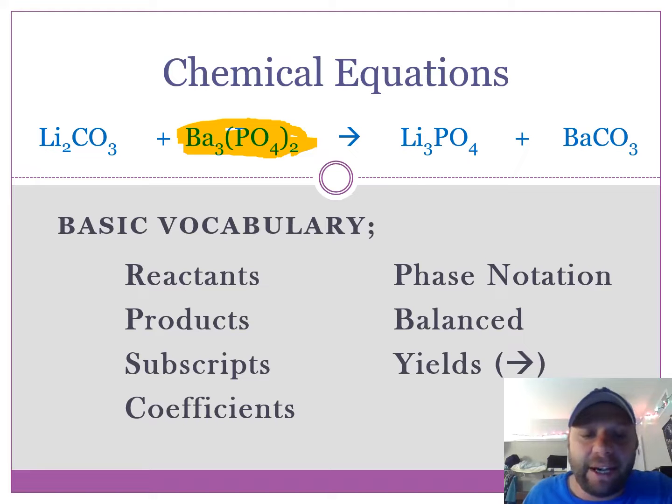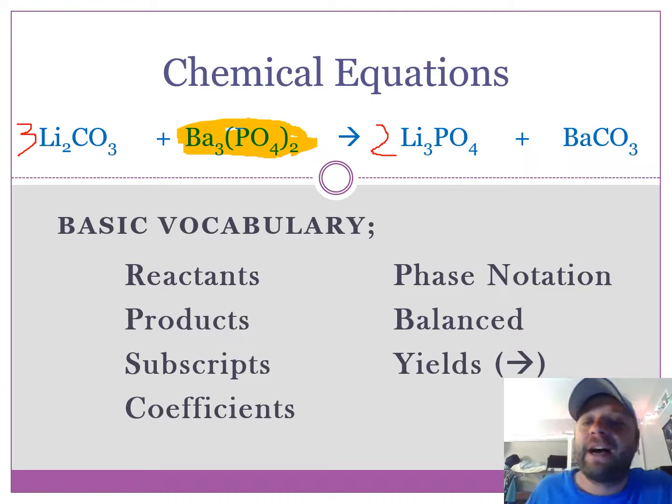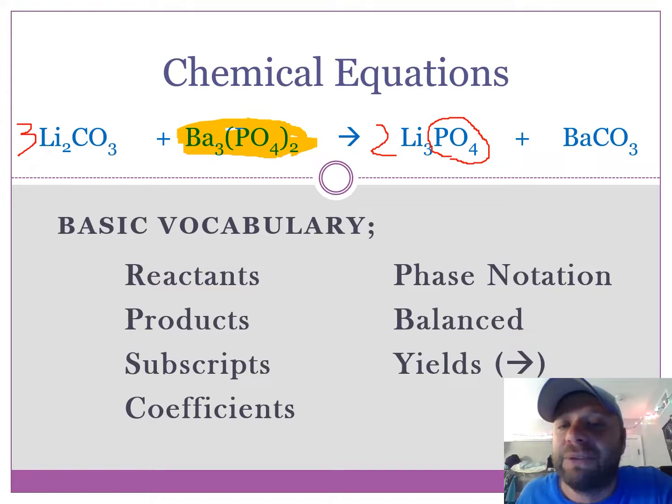I've got lithium carbonate over here. There's 2 lithiums, and I've got 3 lithiums over here. I've seen this maneuver many times where there's a 3 charge and a -2 charge, and I just know I have to swap those 3s and 2s. So I put a 3 here, that gives me 6 lithiums, and I put a 2 here, and that gives me 2 lithiums. Don't forget to balance that too, so now I've got 6 lithiums here. I also have 2 PO4s. Any polyatomic should be seen as a unit when you're balancing. So now I've got 2 phosphates, and I have those 2 phosphates right here.